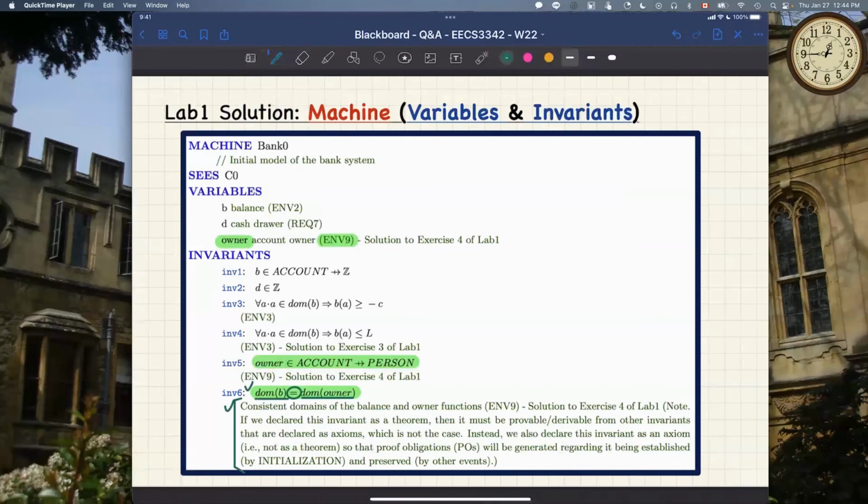Oh, one more, sorry, and also about the balance should be upper bounded by the large limit. About L. So these 3 new things are actually new. Okay, and let me move on. If you got any question, please just feel free to interrupt.